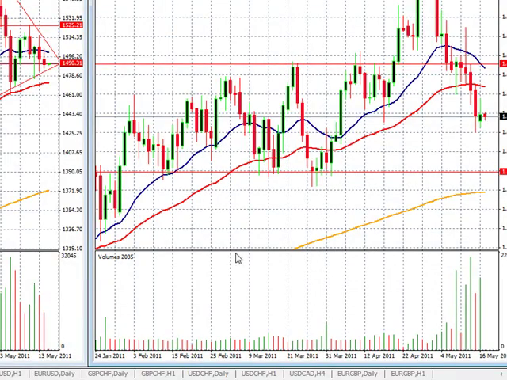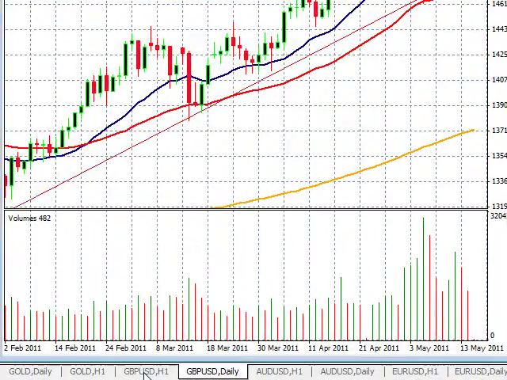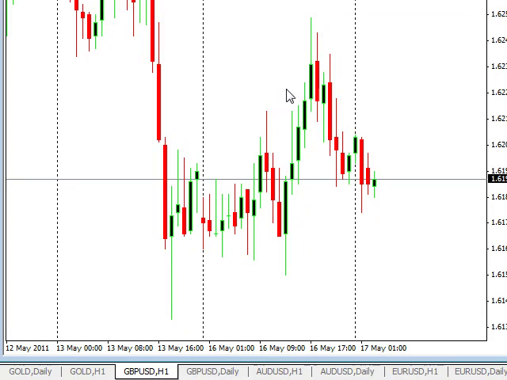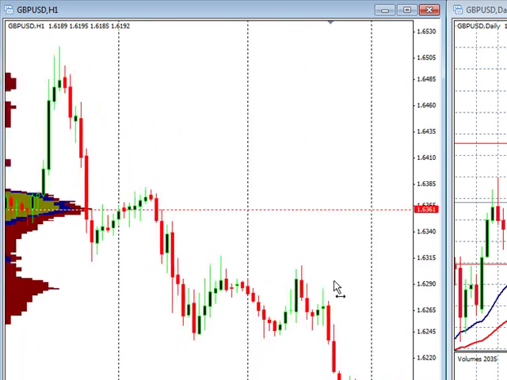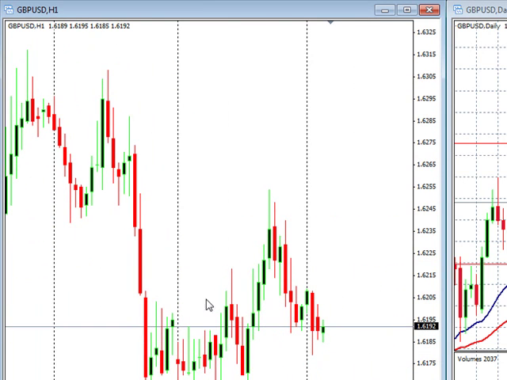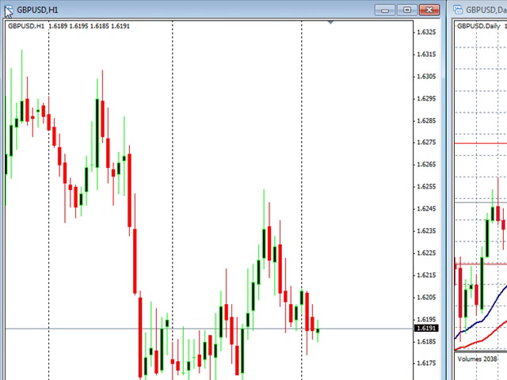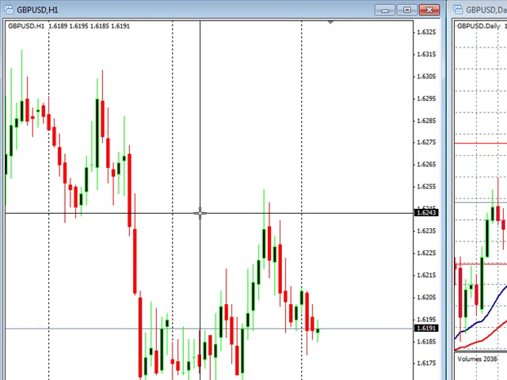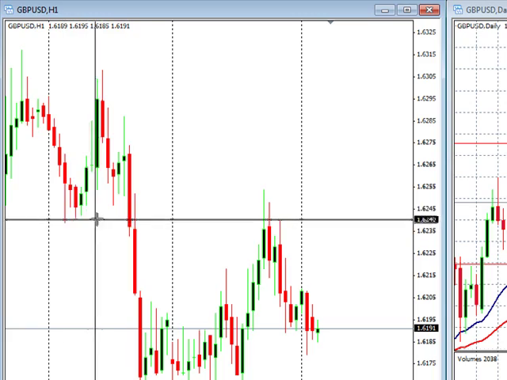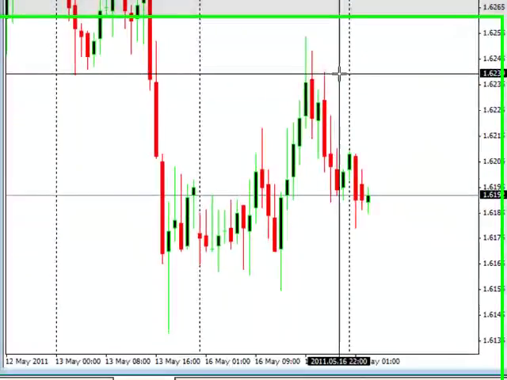but we want to see that resolve itself before we actually get into the trade. When we pull up our hourly, we can see a couple things. There's our market profile. We can see that there's definitely some congestion, and it basically did the same thing as the gold hourly, where it went up to a previous session support and became resistance.